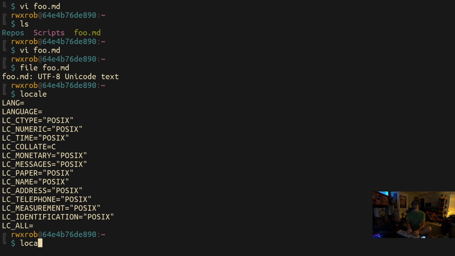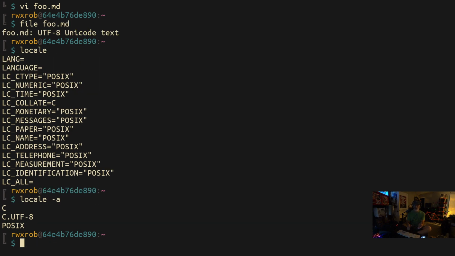And how would you look for them? So you go locale, and we're going to cover this in the boost too, but I just want to report. So locale -a tells you all the locales you have loaded. So you can see I have C and C.UTF-8, and POSIX, that's it. I don't even have the English locale on this machine. So there's no way for it to get picked up.